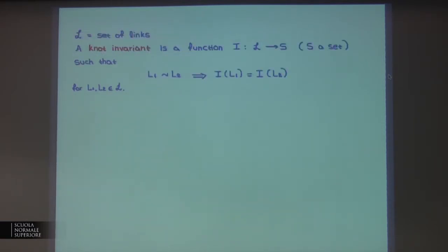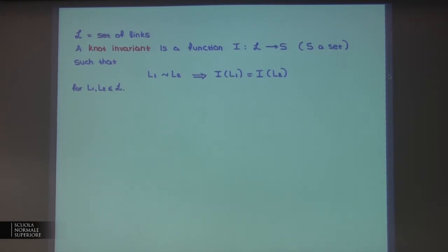This is where the notion of knot invariant comes in handy. A knot invariant is a function from the set of links or knots to a set — which could be a set of numbers, colors, or polynomials — such that if two knots or links are equivalent, the function takes the same value on them. A knot invariant cannot determine whether two knots are equivalent, but it can determine whether they are not equivalent. We take two knots, apply the function — if the function doesn't give the same value, you know you didn't start with equivalent knots. We're looking for good knot invariants that can distinguish the maximum number of knots possible.